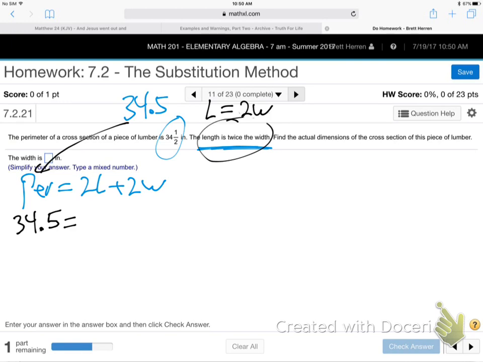So that means when you plug that in for L, we'll come on down here, it'll be 2, and then plug that in, 2W, because that'll go in right there for L. Is that good? See how we put the 2W right in for L? Like that? Is that good? And then take it from there.